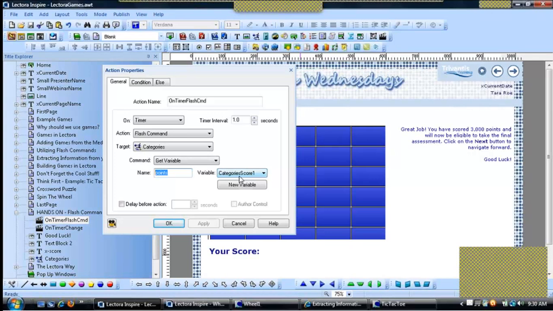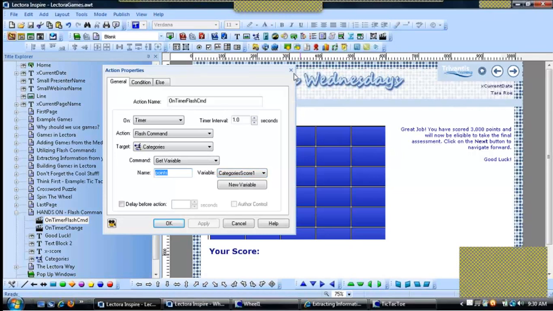If you're familiar with Lectora variables, once you have a Lectora variable that's built into your title, you can now use this anywhere you want. I can create conditional actions anywhere I want that refers to this variable that simply contains the user's score for this particular game. So that's where I can start creating conditional actions where if the learner had a score of 1,000 or 3,000, allow them access to the final assessment. Or if they have a score that's lower than that, send them back for more review, etc.